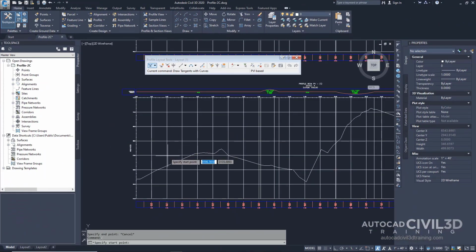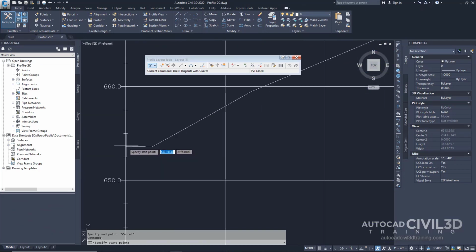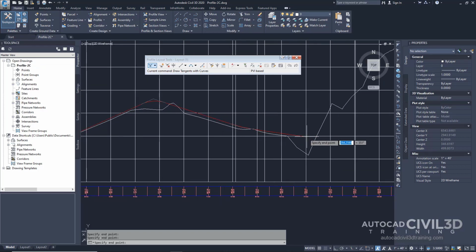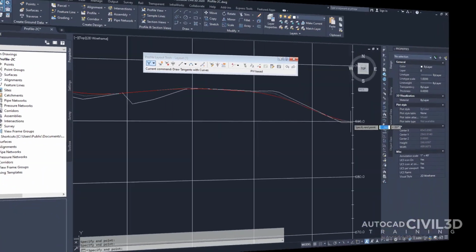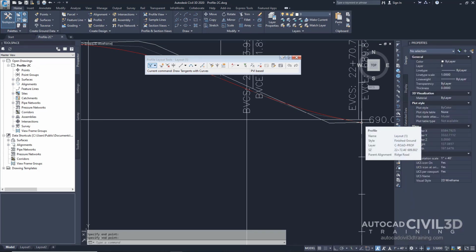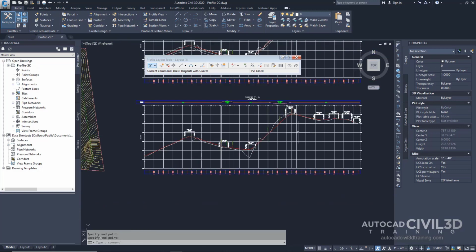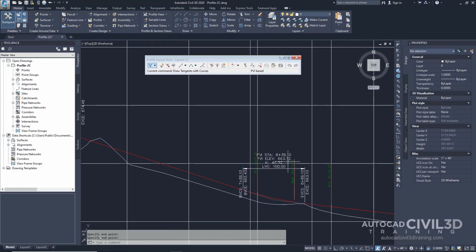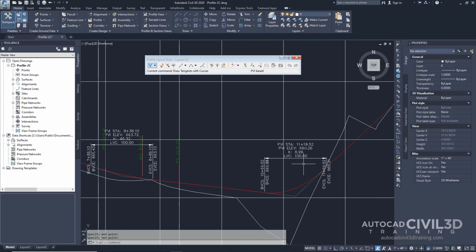In the profile view, go ahead and click over to the left side and click a point to start the layout profile. Extend the line to the right and click in this general location. Then continue in this manner. At the last point, we're going to click and then right-click to end the profile. You'll see that the profile is now drawn and labeled. You can zoom and pan along the layout profile to examine the labels. So that's how you go about creating a layout profile in Civil 3D.